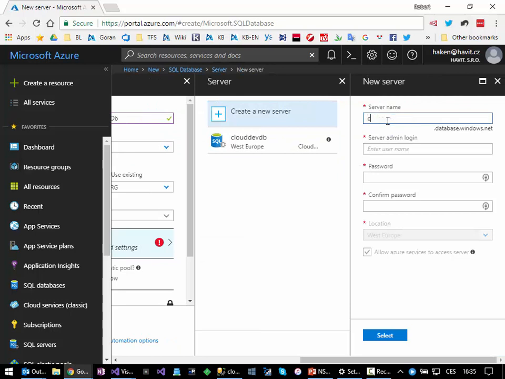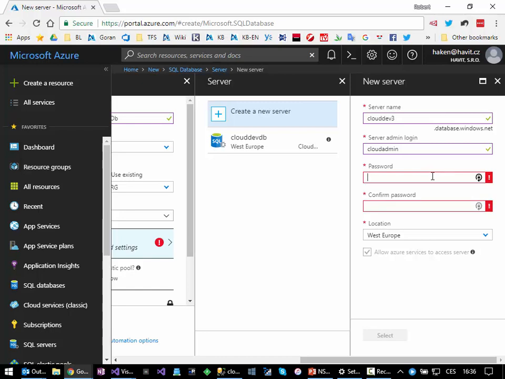I will call it Cloud Dev 3. Server admin login, it's the SA account, so I'll go for Cloud admin, for example. Password, choose whatever password you want.